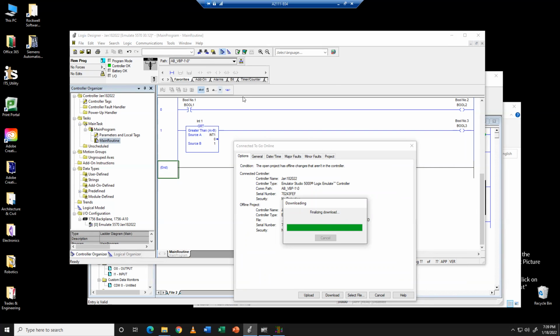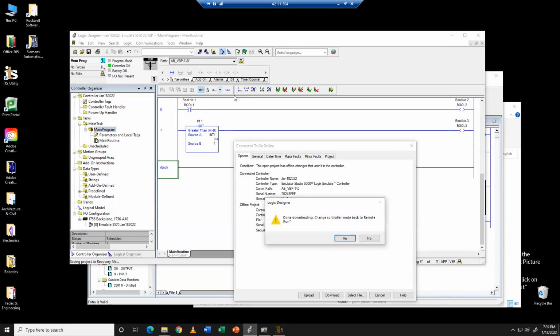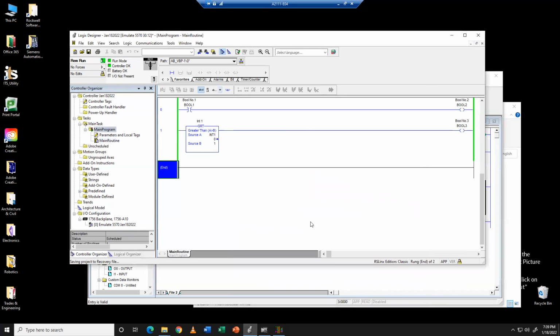For the purposes of this course, upload is taking the program that's currently running on the PLC and bringing it onto your machine. And download is taking your program from your machine and pushing it to the controller. It's the opposite way that everybody's been taught how to get stuff from the internet. Everybody downloads music from the internet, and uploads to the internet. Alan Bradley decided in the 70s that they're doing it this way. So for Alan Bradley, you download to the program and you upload from the program.